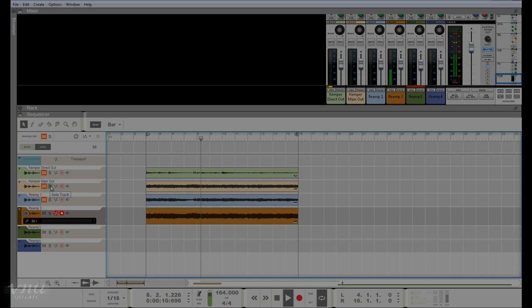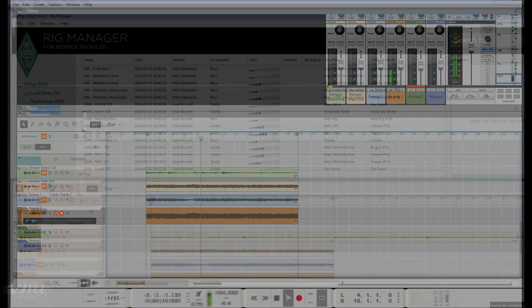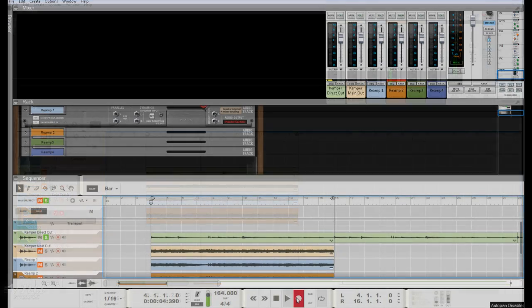Okay, and now the fun part is we can adjust amps and settings on the fly while listening back. I'm using the Kemper Rig Manager now to go through some presets.